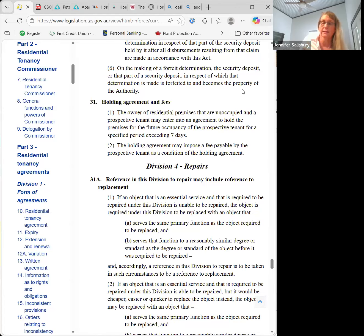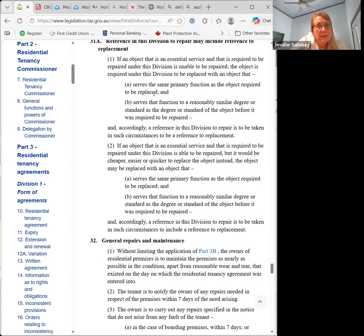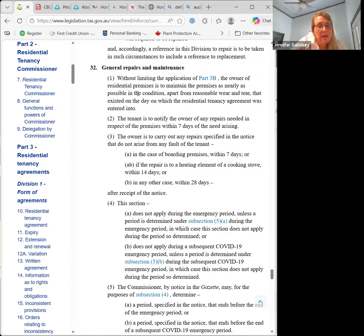Especially if they're going to take it, let's say today's March 2nd, and I want to rent my open unit for April 1, and this tenant doesn't want to take it until May 1. Well, there's a holding portion there. Now, I may not want to do that, but maybe I wanted to rent it from March 15th and the tenant wants it for April 1st. So there's definitely holding because there's a loss of rent to me as the landlord. So they do actually do a separate agreement in Tasmania. That's different.